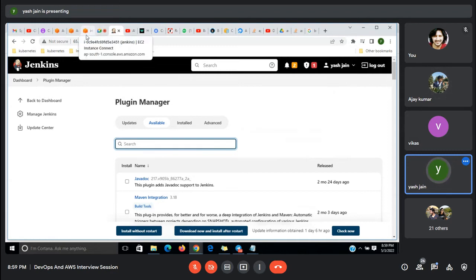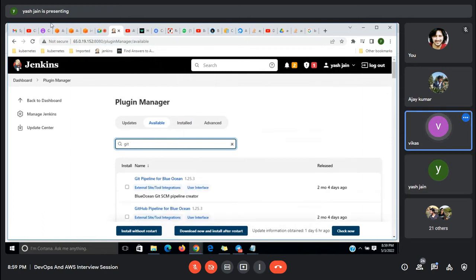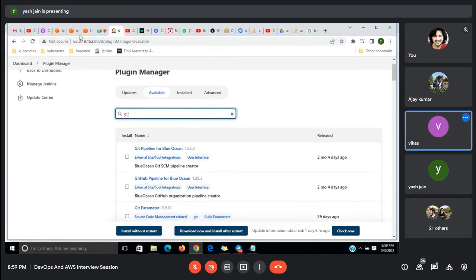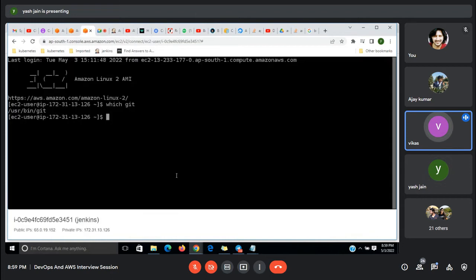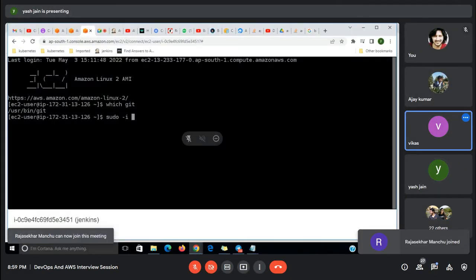Jenkins user in EC2? Yeah, in EC2. First do sudo -i. It will go to root. Because every command is running here through the Jenkins user. Yeah, sudo -i and enter.